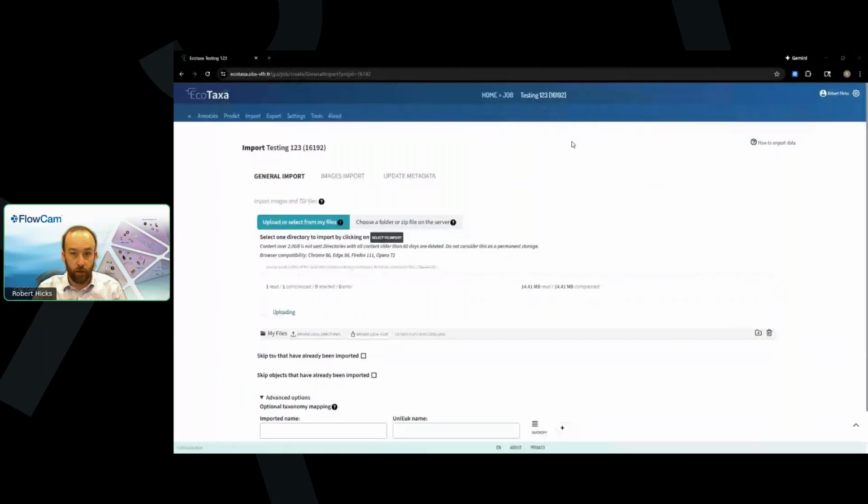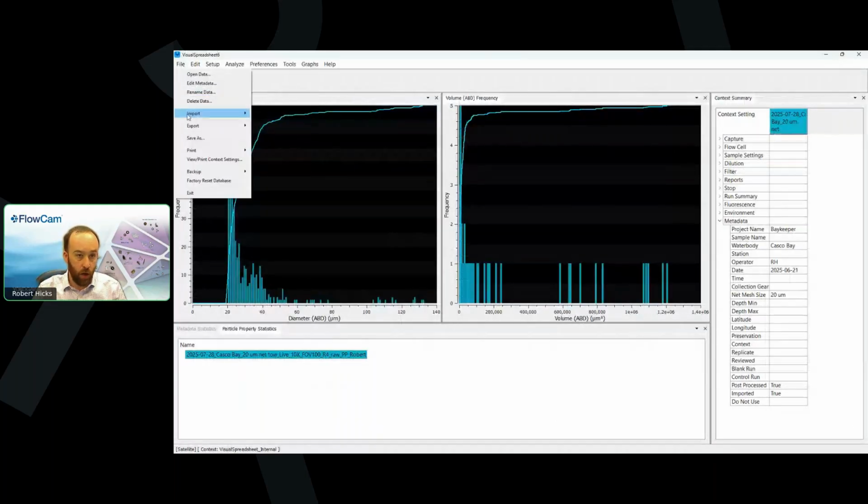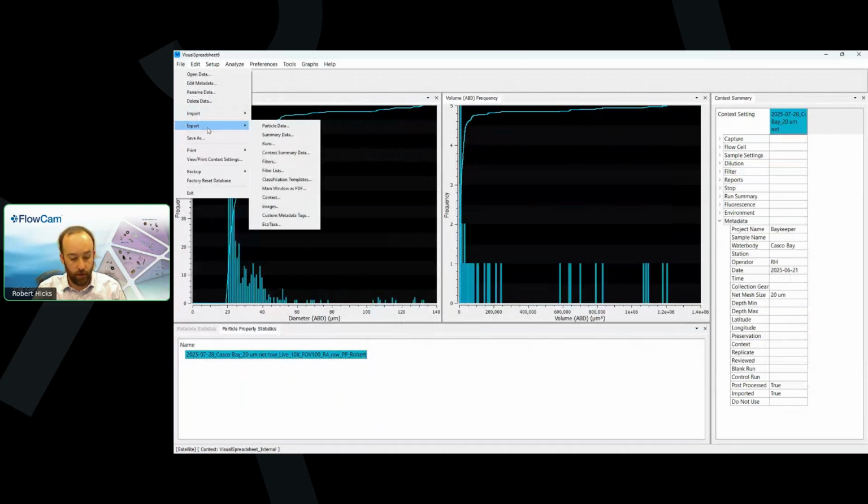One note that I forgot to mention when talking about metadata tags is where you're going to be able to import and export those. So I guess a minor distinction between the export options and import options here versus where we were pulling in that EcoTaxa report. This is going to be more the data and the specific tags.